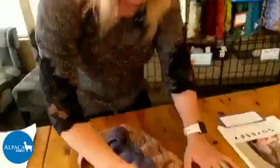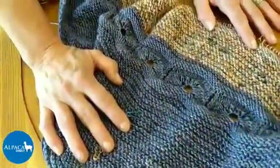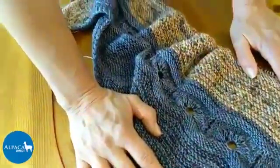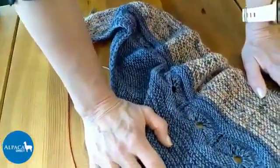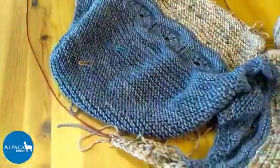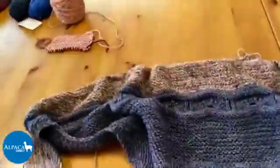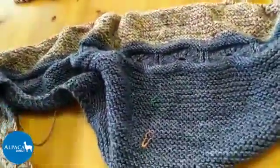Here's my Odyssey shawl. I started this project yesterday, and there are some things that I thought might be valuable to you as we're going along, and might help make it easier for you to knit your project quickly and not get off track. So let me take the pattern and we'll take a look at it.